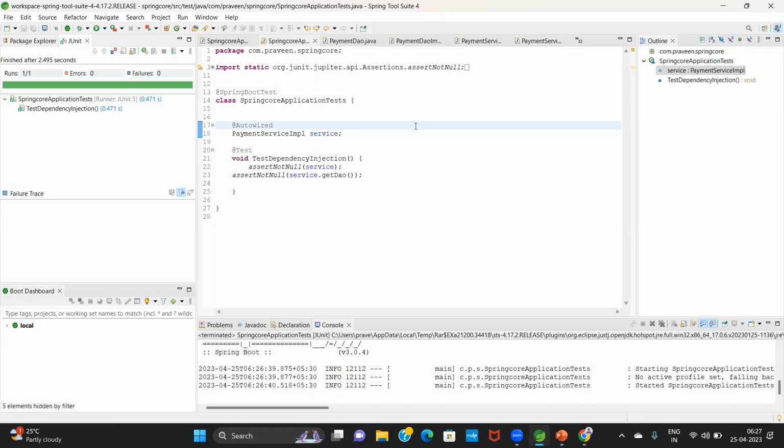We will use this JUnit testing when we are performing database operations. That's why I have shown you this before, because we will use JPA, the Java Persistence API. In that, you have to see, using the inbuilt memory database called H2, what queries it is creating, and only then can you understand RESTful APIs also. That's why you should understand how to confirm whether dependency injection is happening by creating one test case using JUnit.